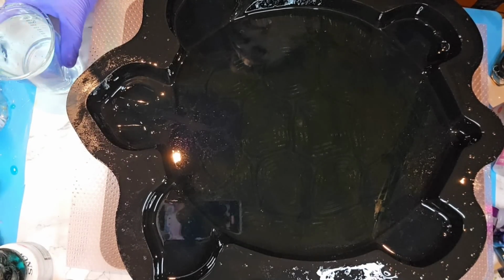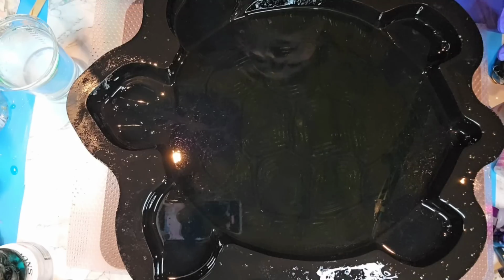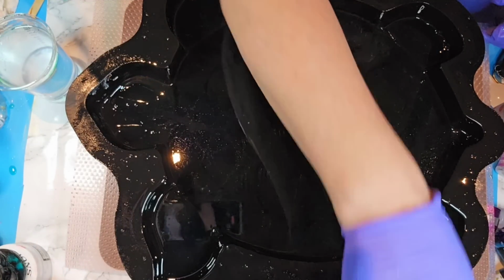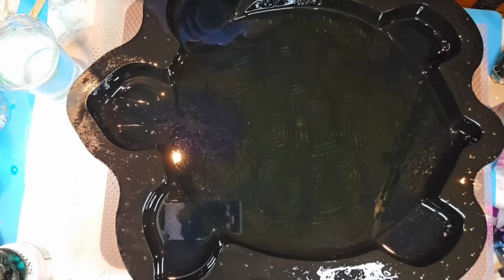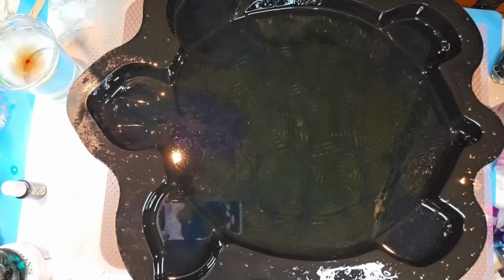Okay, I'm back with my next 8 ounces made up. Like I said, that is now a total of 32 ounces. And I decided, since I've got the green in there and a little bit of the bluish aqua color, what I want to do now is add just a little bit of brown, to see if I can get almost a little bit of a tortoise shell color. I don't want anything very dark, so I think I'm just going to use regular pigment in my coffee. Okay, this is just regular pigment ink. It's not alcohol ink. It's not the Bombay ink. Just going to do a couple drops of that, see what I get with this.